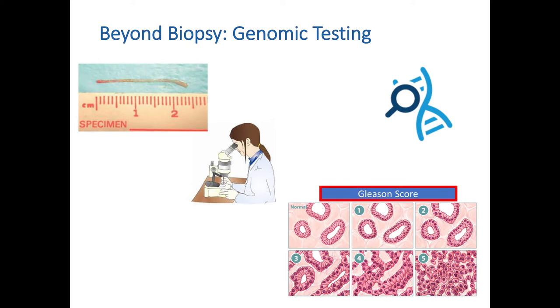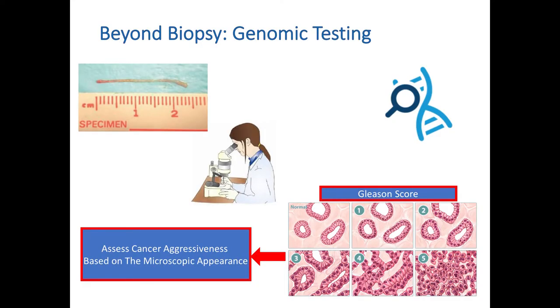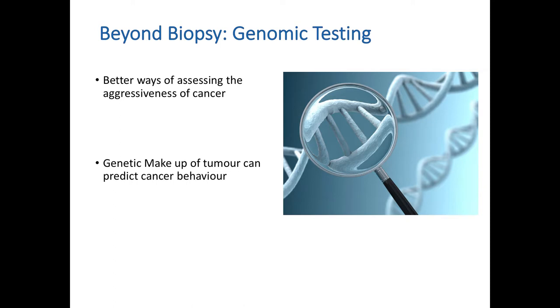One area which I think is very exciting in terms of diagnosis and staging of cancer is genomic testing. As we heard earlier, and this is simplifying it by a great deal, we get a biopsy sample which is around 2 centimeters and very small. The pathologist will look at it on the microscope, and as we discussed earlier, they will look at the patterns of how the cells look under a microscope, and based on that, we decide if a disease is aggressive or not aggressive. But there may be better ways of predicting aggressiveness of the cancer, and that's looking at the genes that produce a specific pattern. So looking at the blueprints of the cells rather than how they look under a microscope. And there's been a lot of development in medicine in this field.